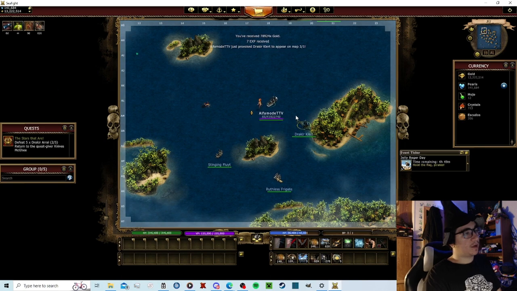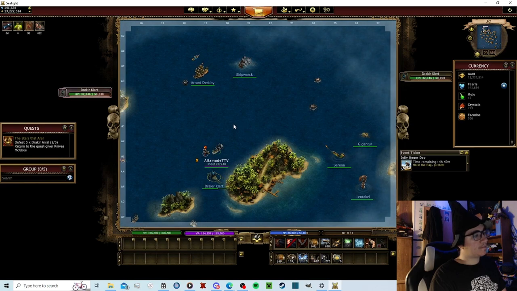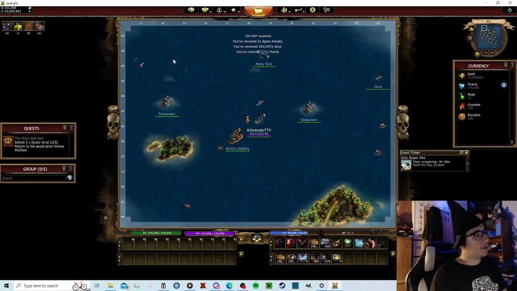Oh, we spawned an Admiral. May as well shoot that real quick. Got an extra little bit of rewards. Got some pearls, amulets, and more gold. Up to 15 million gold, steadily climbing.